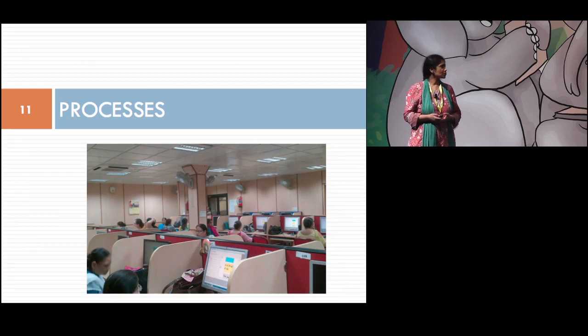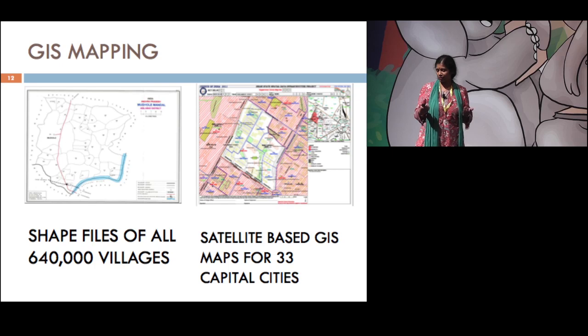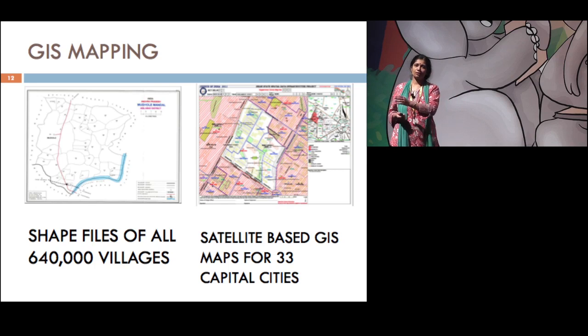Now I'd like to talk a bit about the processes we follow. The first step when we have to count everybody, is to make sure we know where they live. And that means we have to know where every house is, not only physically where it is, but also which administrative unit it falls in, because that's how we do the census data. And for this, we first update all our maps. So we have with us shapefiles of all the villages in the country, and all the administrative maps are built as aggregates of these shapefiles. Also this time, in 33 capital cities, we had a special project of building-level satellite-based GIS mapping. The maps were taken, the surveys of all the roads were done, all the building numbers were applied, and on that basis, the enumeration blocks were cut in these urban areas.